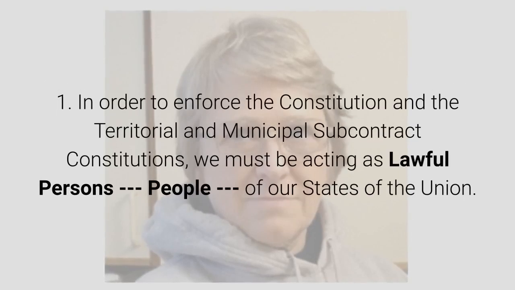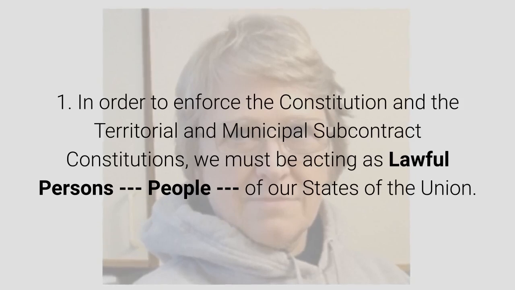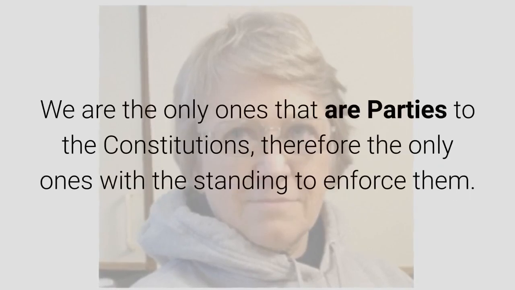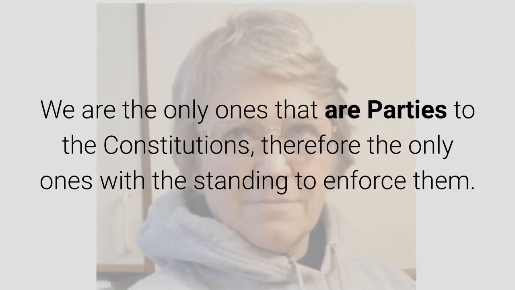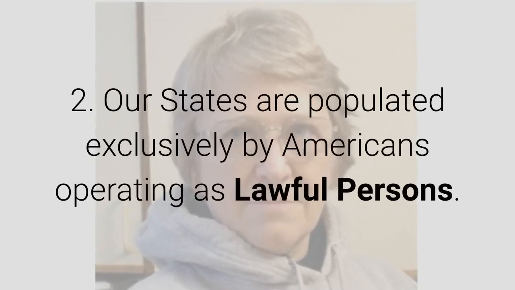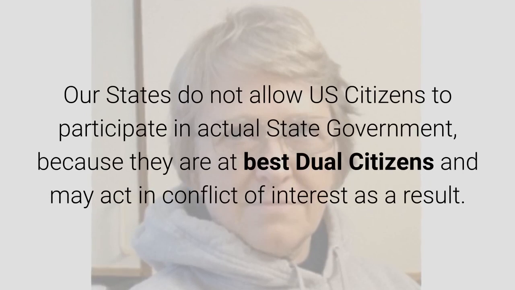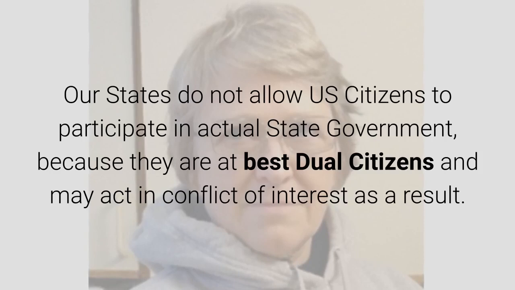1. In order to enforce the Constitution and the territorial and municipal subcontract constitutions, we must be acting as lawful persons, people, of our states of the Union. We are the only ones that are parties to the constitutions, therefore the only ones with the standing to enforce them. 2. Our states are populated exclusively by Americans operating as lawful persons. Our states do not allow U.S. citizens to participate in actual state government, because they are at best dual citizens and may act in conflict of interest as a result.